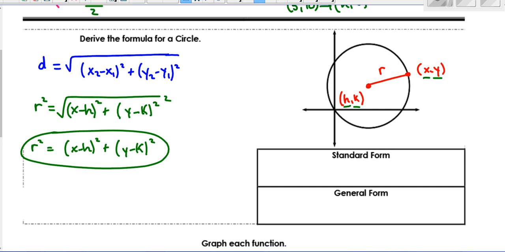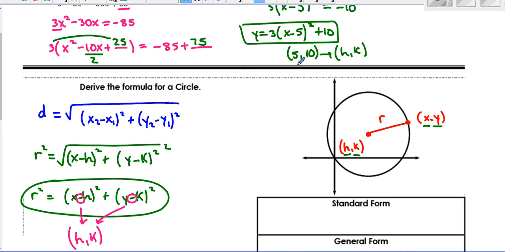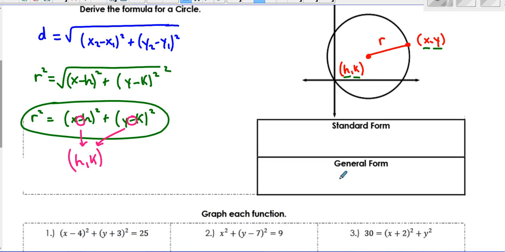Okay, and notice that we have this x minus h and y minus k. That's what tells you your center of your circle, your h, comma k. And notice that they both have this minus sign in them, which means that it's opposite of whatever number it is. Just like vertex form, let's scroll back up, just like vertex form, that was a -5 in here, but it was a +5 in here. This was a plus k, so that's why that was 10, but in here, notice it's a minus, so it's opposite.